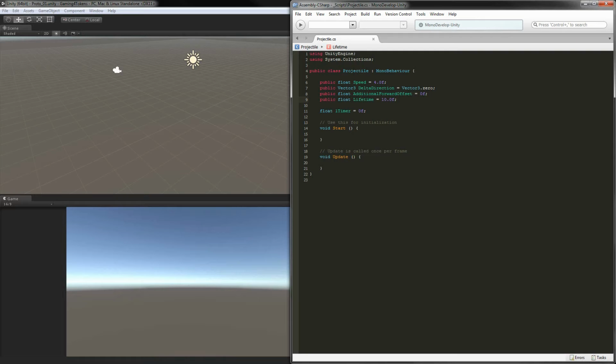Every time you hit the button, it instantiates another thing, and then they never go away because they never hit anything. That's a bad situation to get into. So this is going to be a cap on the amount of time something can exist. After 10 seconds, it's going to blow up. It's going to happen. So you'll see that right here.